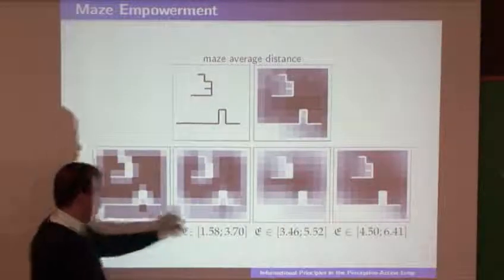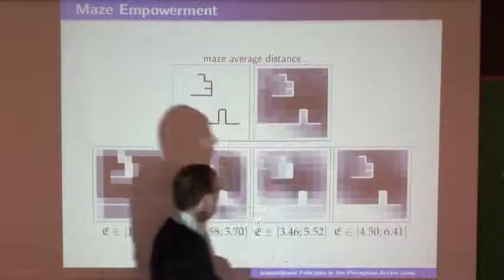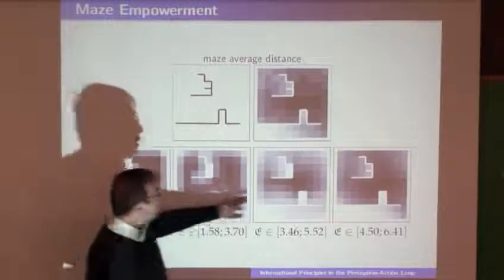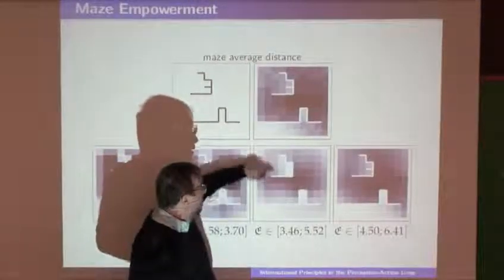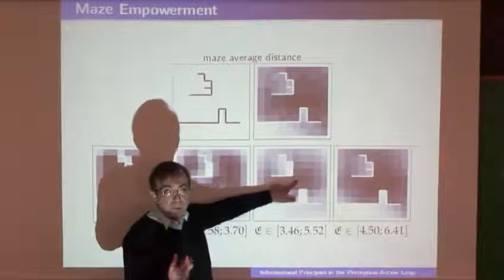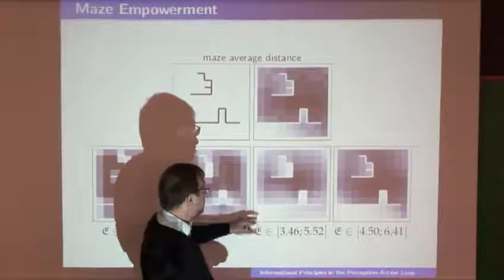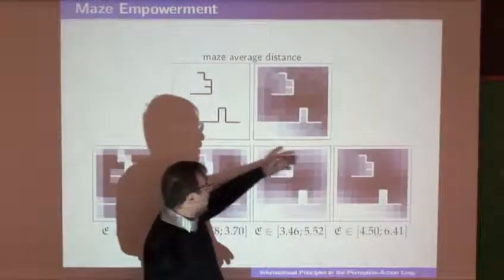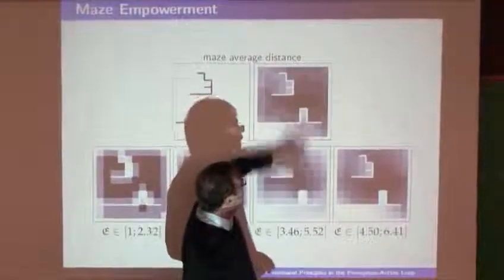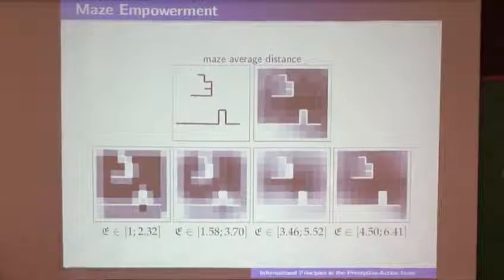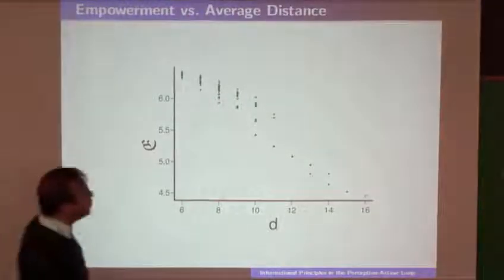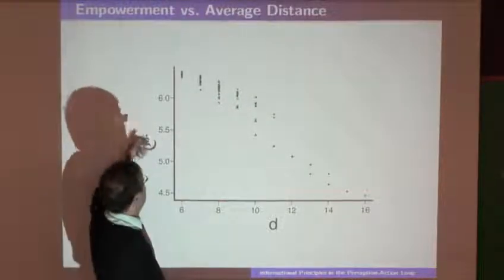Turns out this is 1, 2, 5, and 10-step empowerment, and they are quite similar in character, but let's look at the 5-step empowerment. You see that here this is the most empowered point, it's the one that reaches the most spots in 5 steps. Here you don't reach many, and so on. And this map looks very similar. In fact, you can look at the correlation, they are not perfectly identical, but this is empowerment.